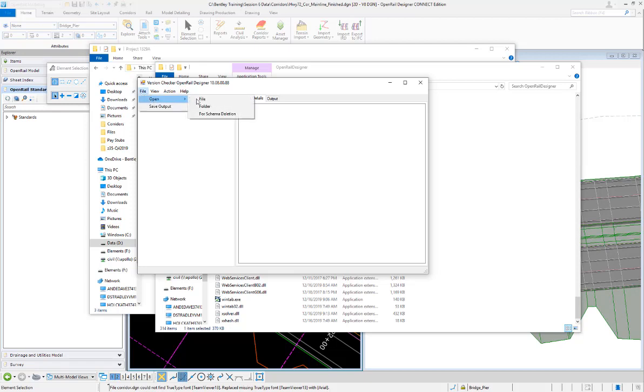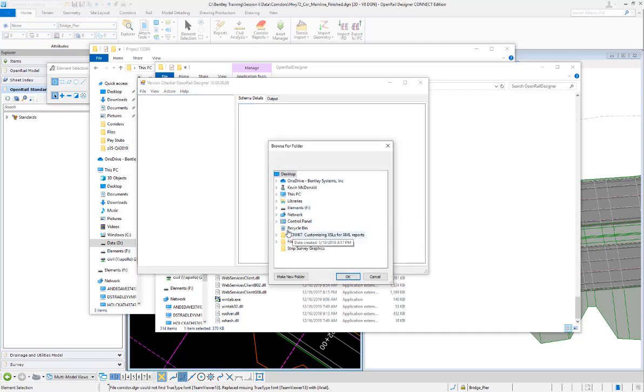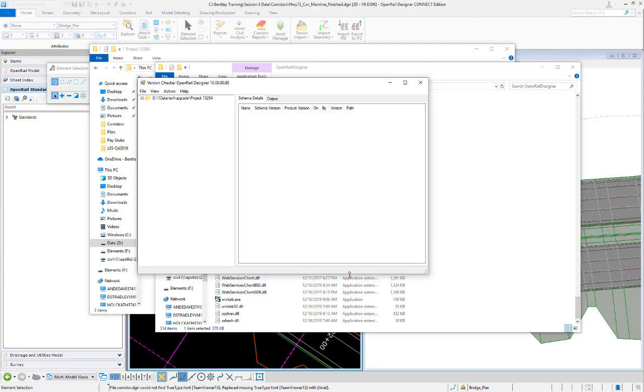So we're going to upgrade a project that contains other folders there. So I'm going to do a file open folder. I'm going to go out to my D drive where I have my project location. And here's my project folder there. And when we open that up, we can look at the files that it sees in that folder. It shows the schema version that are in there and what product version those were created in. And it understands what files they reference there.